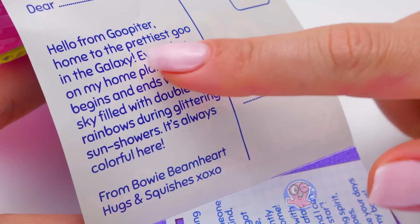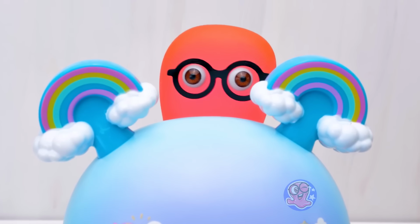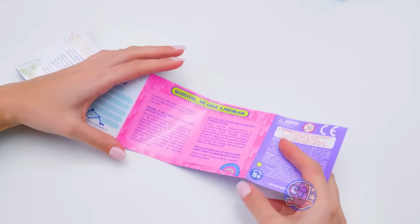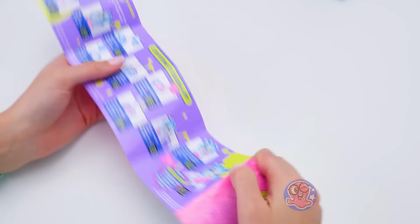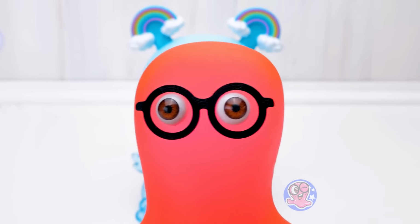By the way, it says that on Goopiter, every day starts with double rainbows in the sky. I think that's beautiful. Sue, that's where her horns come from. It's a double rainbow, like in the sky of her home planet. You're right, Sammy. Oh, there's so much interesting stuff. It even contains the instructions on how to make star goo. Let's do it later, Sue.